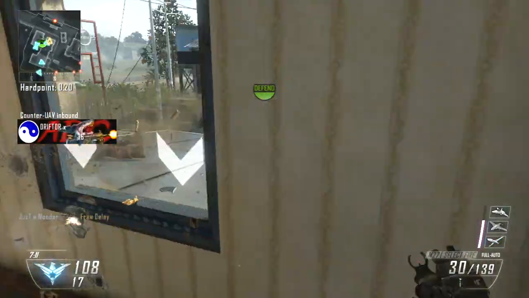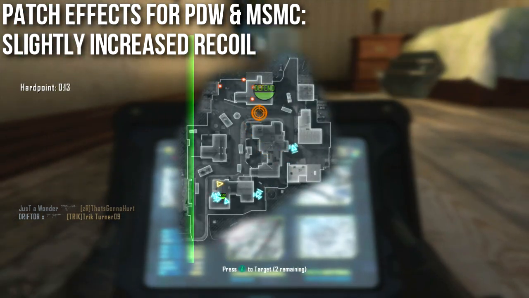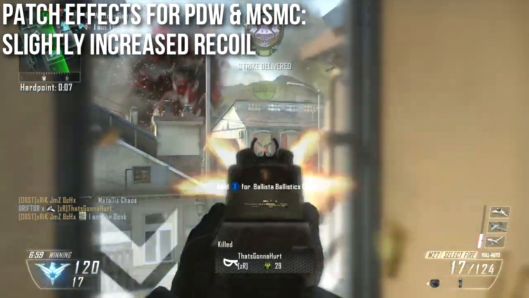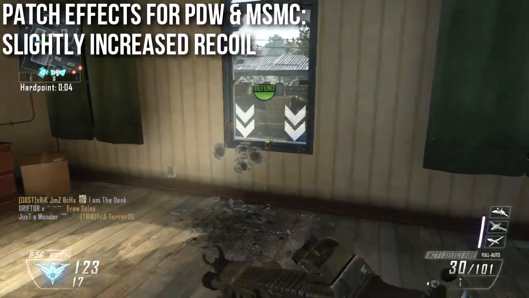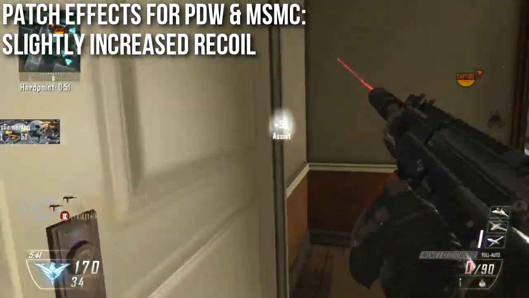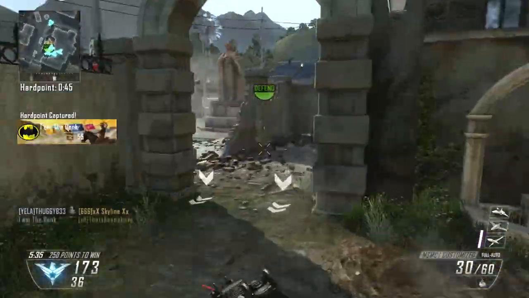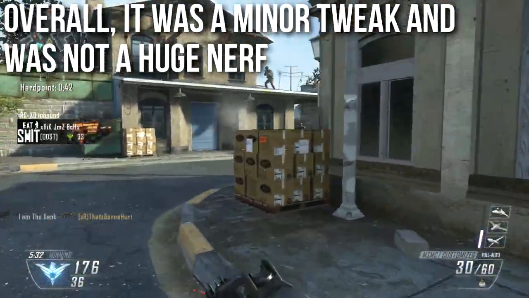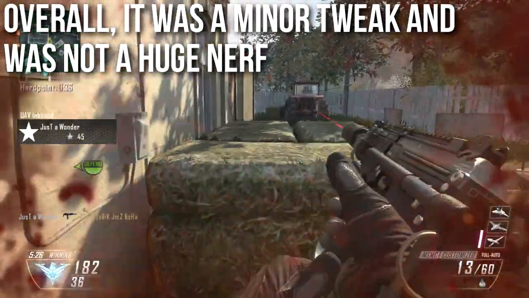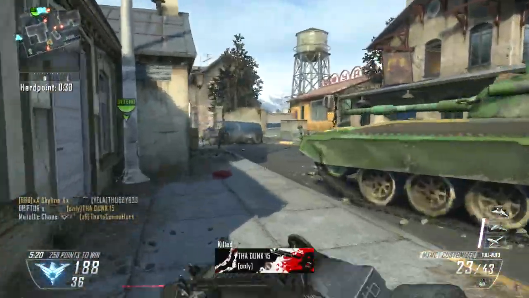The patch very specifically affected the PDW and the MSMC in two ways. It slightly increased their recoil. I'm gonna say very slightly because they said slightly, but I didn't even notice it. I'm the in-depth guy and I test these weapons all the time, and I did not even notice the increased recoil. If I were testing this really hard, I would say it wasn't there. I doubt that you will notice it too, but supposedly it did get increased, and I thought you should be aware of that. As far as submachine guns were concerned, this was not a major nerf. It was more of a minor balancing tweak, and I believe that's the way that patches should be. They don't necessarily need to be these huge, massive, overhauling patches, especially when the game is performing well and is balanced as it is now. So do keep in mind that submachine guns have not been drastically nerfed. It was just a little minor tweak.